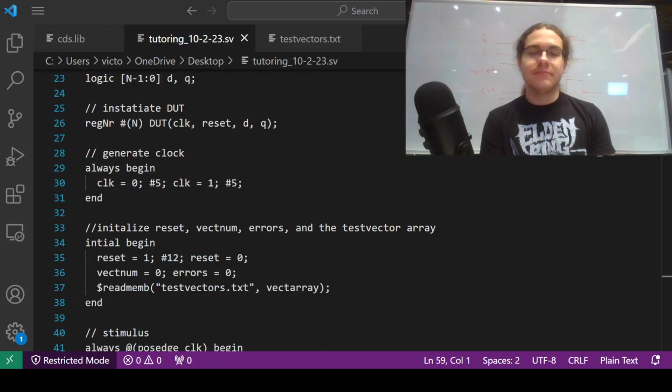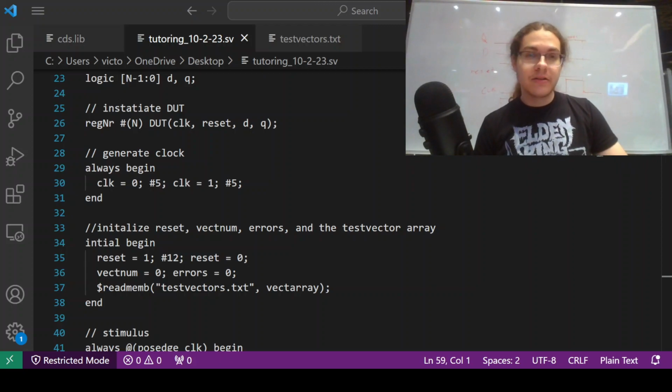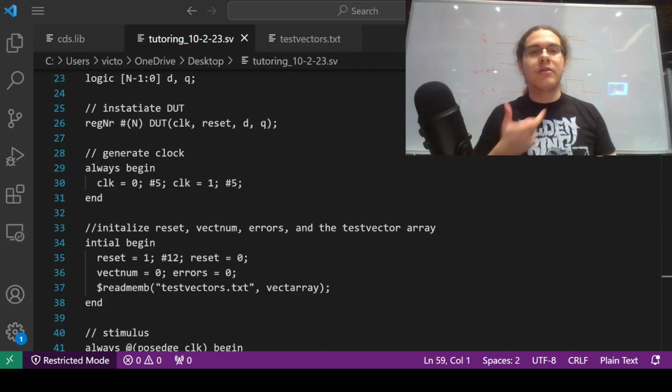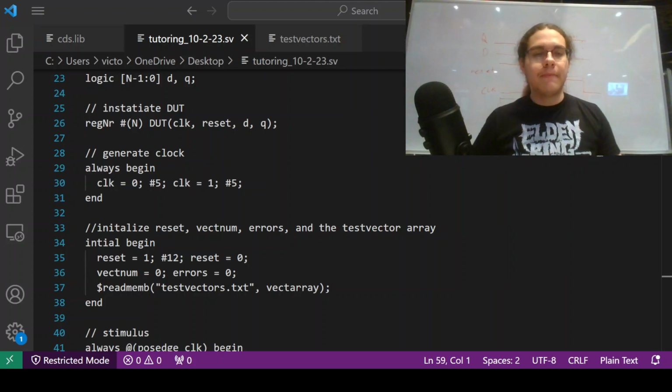When we say it's a test vector, it's because it has rows of tests, right? Why is it called test vector? Yeah, it's just because every input you apply is a vector, which is like a row of information.